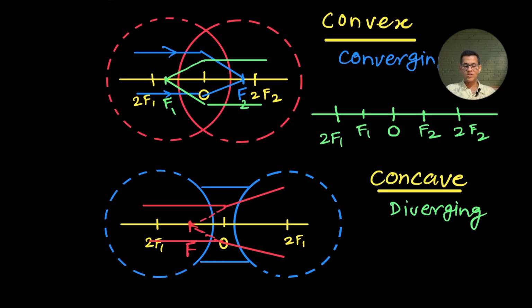So convex lens has real focus where the light rays actually meet or converge, whereas concave lens has virtual focus. Similar to convex lens, if I pass light rays from the other side, from this side, I'll get one more point here, one more foci. So we can name it as F1 and F2. So these are the different points we need to remember about concave and convex lens.